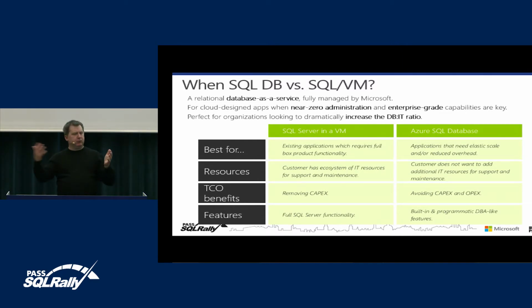It's still full SQL Server functionality with the new V12 stuff. It's on parity, but things like Azure SQL Database still don't support some features. You still can't do full text search. There's no agent. There's no service broker yet. Things like that. For the most part, it's on parity. But if you need some things that aren't in Azure SQL Database, you need to go to an Azure VM, right? Okay. Any questions so far?